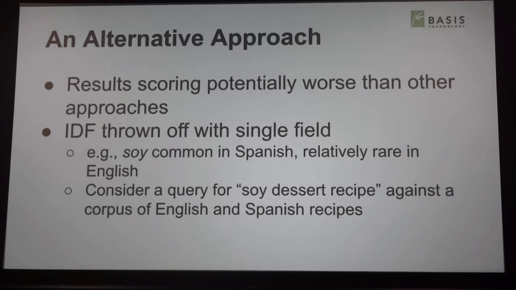So in this query, soy dessert recipe, let's say that because this is a recipe corpus, recipe is your most common term, and then dessert is a common kind of thing that you make, a very general term. Say that's next frequent, and then soy is less frequent. Soy is your least frequent. That's an ingredient. So a query for soy dessert recipe should return documents that contain soy dessert before it returns documents that contain dessert recipe. So that's an example of IDF being important.